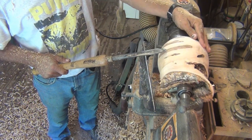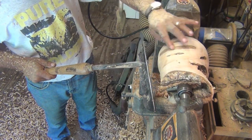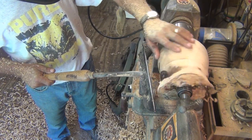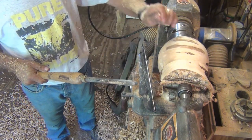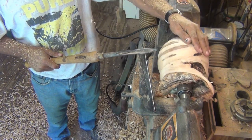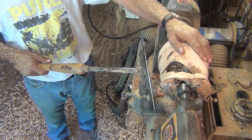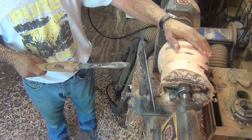Now the drawback on this piece is I know that I got some nasty checking going through here, here, and this one here, and quite a few spider webs coming out from the pith. With something like that, I know that there are other options, but it's an option that I like. I like using the wood shavings and CA glue, and that gives me a nice filler that's not too distracting, because I believe the piece already has enough going on that you don't need an enhancement of some other sort.